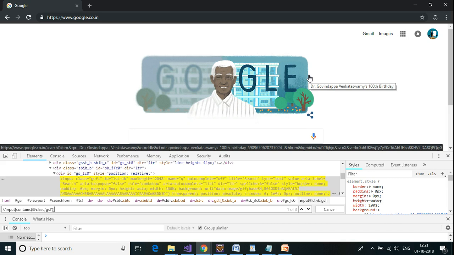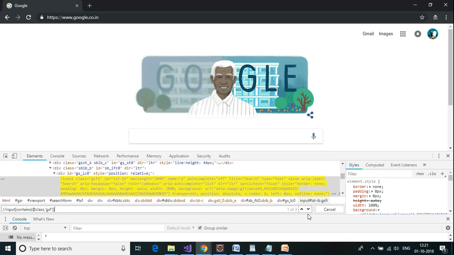Okay, it still finds 3 items. And now I can give another at id equals lst ib. Okay, so these are the combinations. So this matches by using contains as well as the second attribute lstib, which is an exact match.